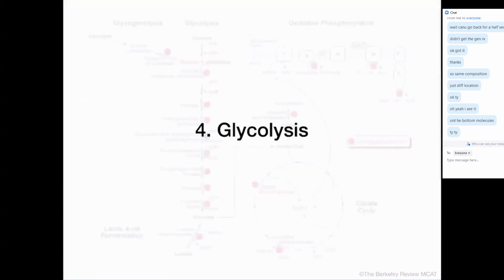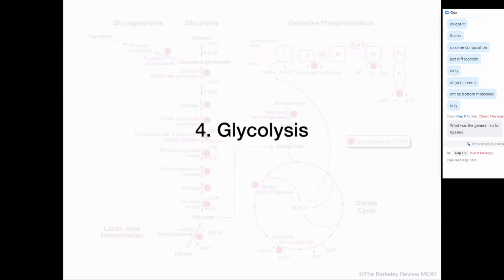All right. So now let's just jump right into glycolysis. With all these metabolic pathways that we're going to talk about, and I'll get into this in the next lecture, you absolutely must know the net reactions of each pathway, right? So what does glycolysis produce? What does the TCA cycle produce? What does the pentose phosphate pathway produce?